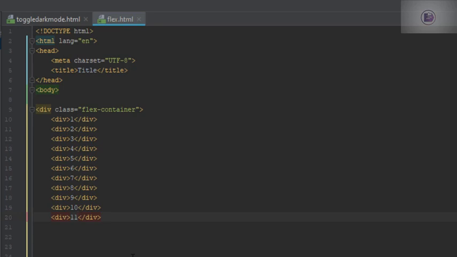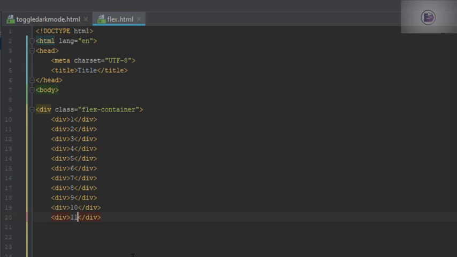Then inline for text, table for two-dimensional data, and position for explicit position of an element. The flexbox module makes it easier to design a flexible responsive layout structure without using float or positioning. So it's much easier than what we were using earlier.